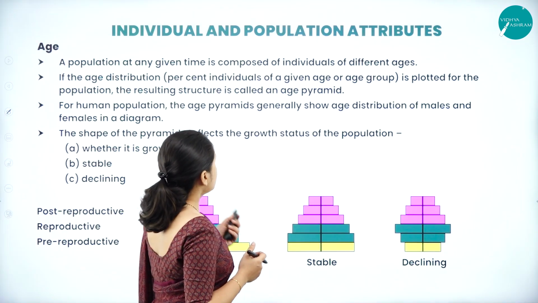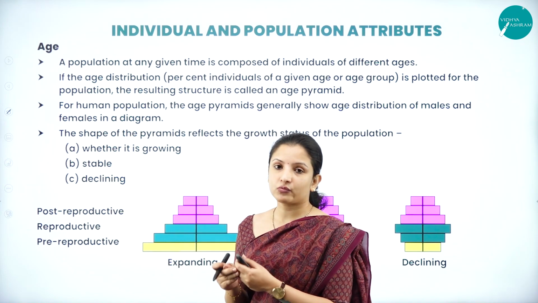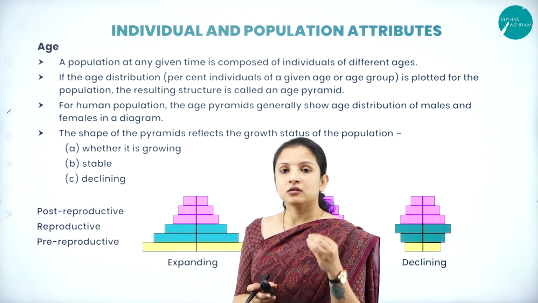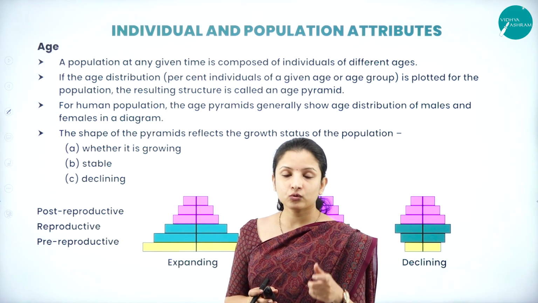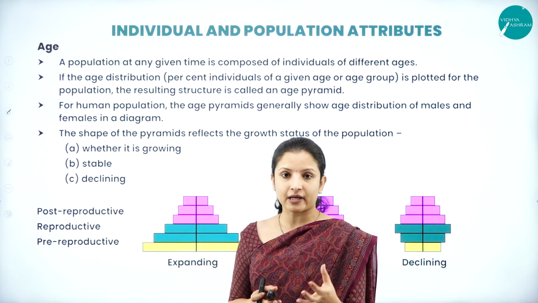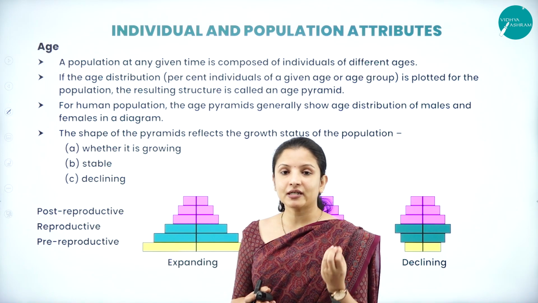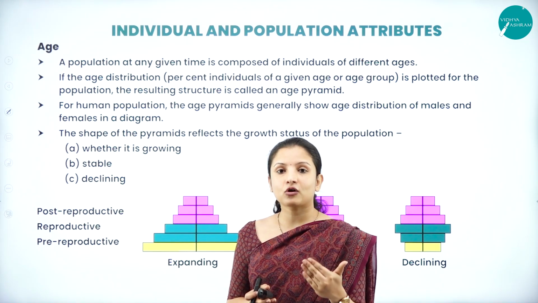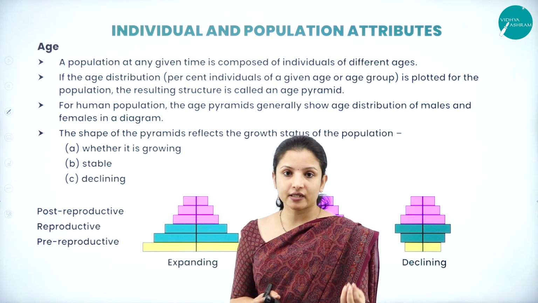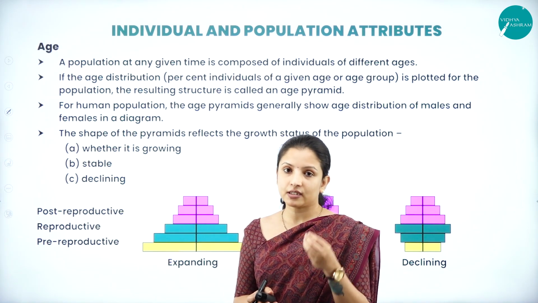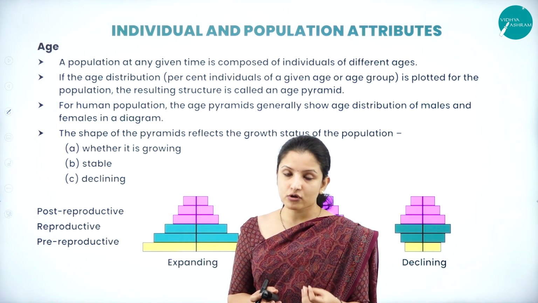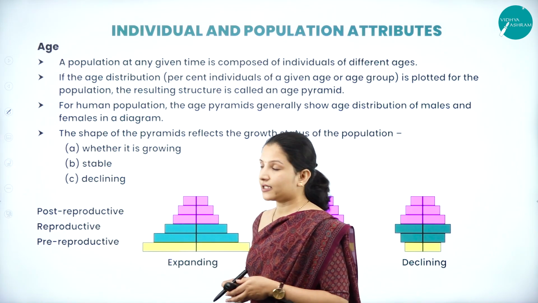So next, talking about the age. Age is also one of the important attributes, because age will actually define the well-being of a country. For the country to progress very fast, the age of the population also matters. Because if youngsters are there, it is said that the country's economy will increase, because a lot of people who are capable of working will be in the population. So that is why calculating the age in a population is very, very important. Therefore, age is one of the important attributes of an individual as well as the population.